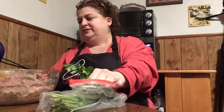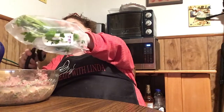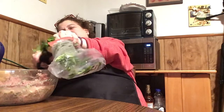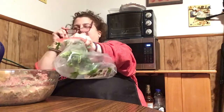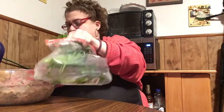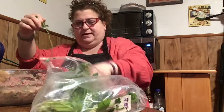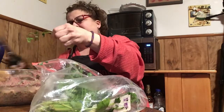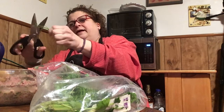I am just going to snip some in because I don't feel like cutting it right now. So I'm just going to snip some in, guys. I'm trying not to get the little stems like I told you before. It's happened before where I've gotten the little stems in here. Everybody will survive. Cut some of the parsley in here.